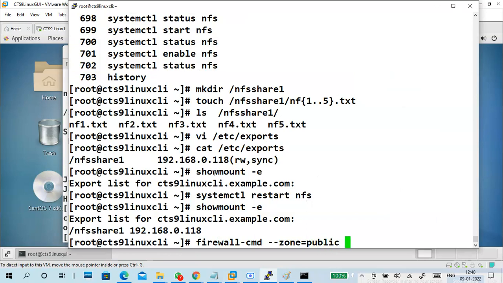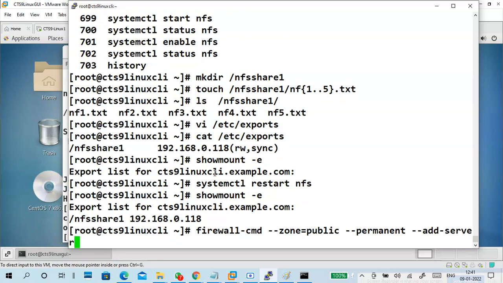Okay. Public permanent. If you are using Enterprise Linux 6, meaning Red Hat 6 or CentOS 6, use iptables. But I'm on 7, and I like this one. In this one you can also use iptables, but I don't like iptables.